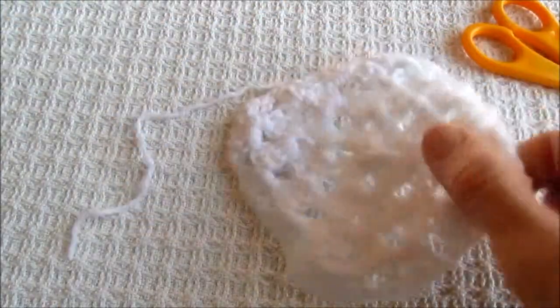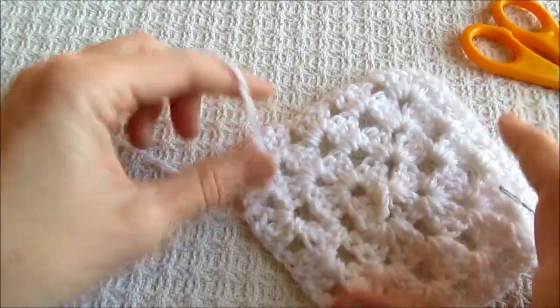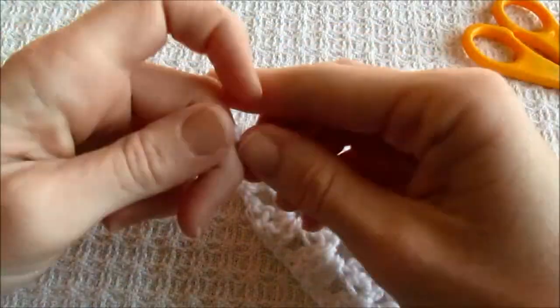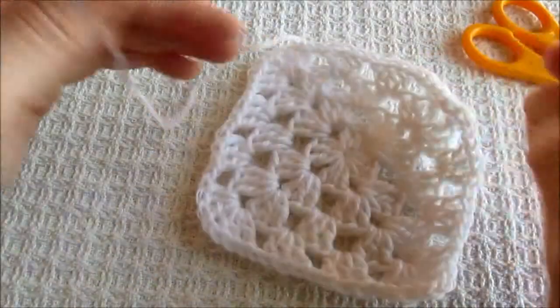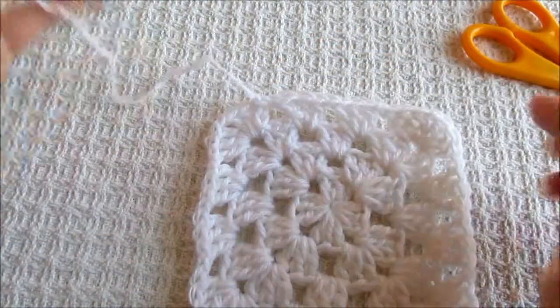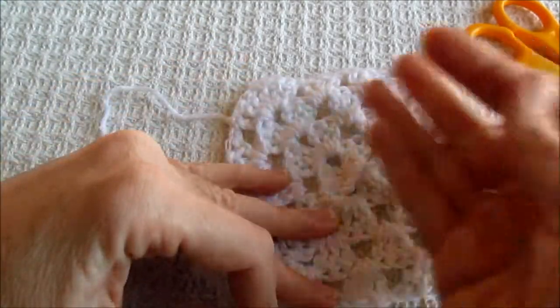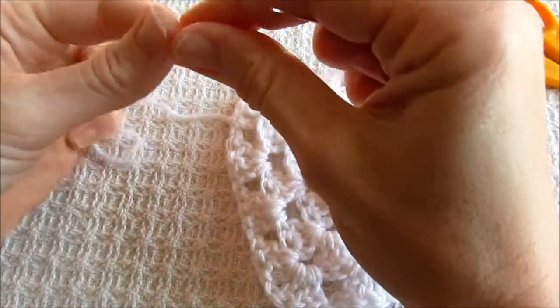Okay, and then I'm going to do this other one. I'll always work in my tails on the back side, so that this was the side that I consider the right side. It was the side I was working the whole time. And then I've just flipped it over because you can see that the wrong side is very bumpy, uneven.